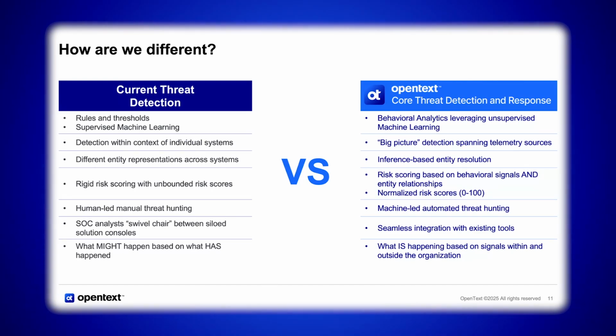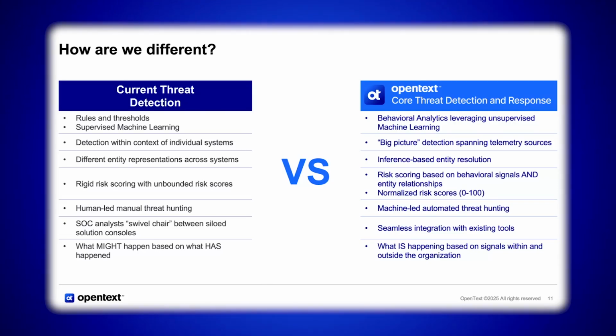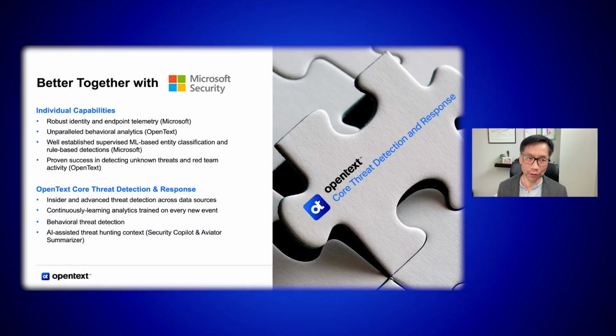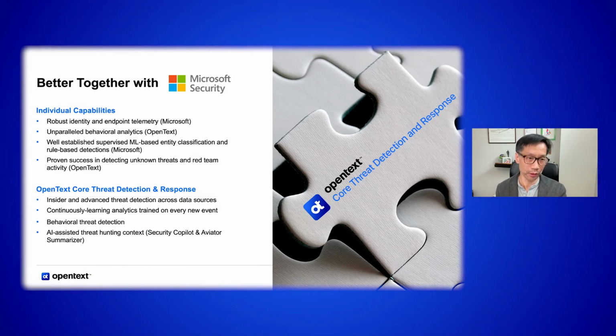We do like the predictive nature of our product, and we think it's truly game changing. This is not a forensic system where we're trying to look at something that happened in the past. We really are trying to catch the bad guys before it's too late. And as I said earlier, we're so happy and proud to have partnered with Microsoft on building a truly optimized version of TDR that is focused on the Microsoft stack. We focus on the Microsoft stack so we can take advantage of Entra ID for identity data and MS Defender for endpoint data, two of the most critical data sources that gets us the right data to our models so we can find the bad guy before it's too late.